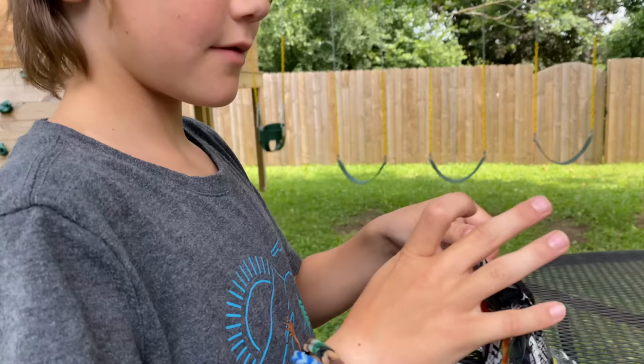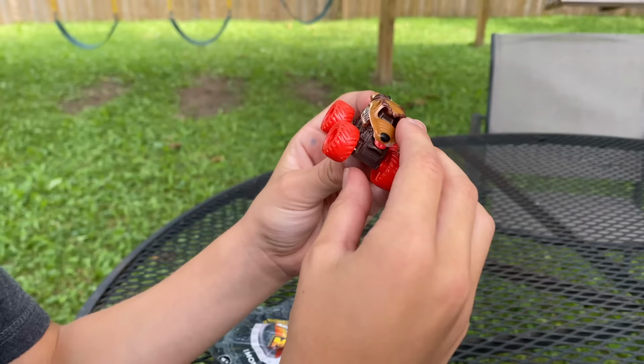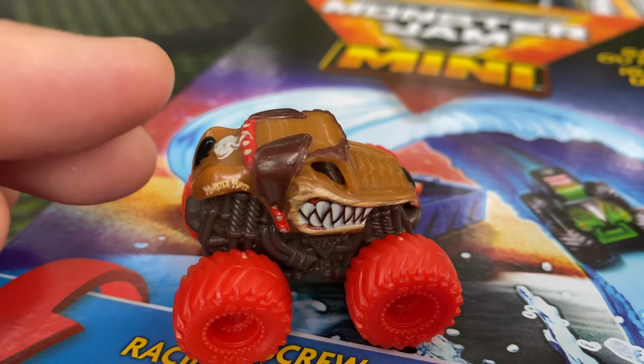What is it? It's Monster Mutt! Oh, he's so cute. I'm not sure if we have a Monster Mutt. We have a Dalmatian. All right, I'm gonna open it. No. Okay. Now whose turn is it?